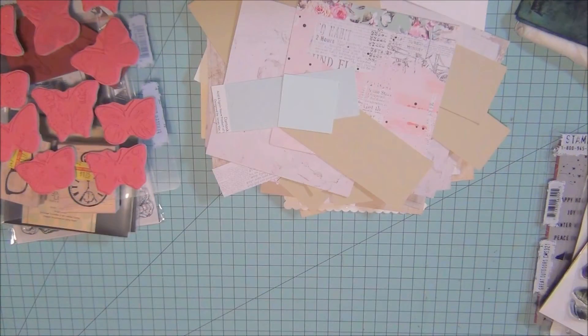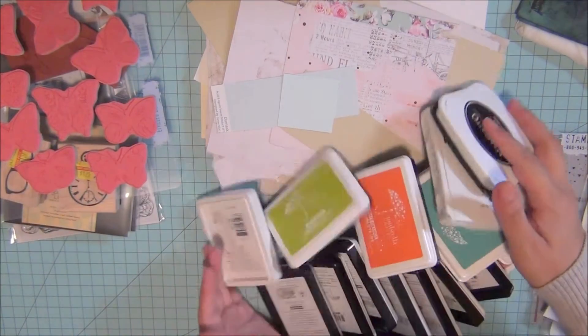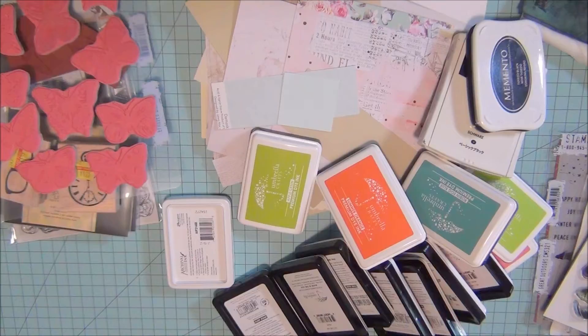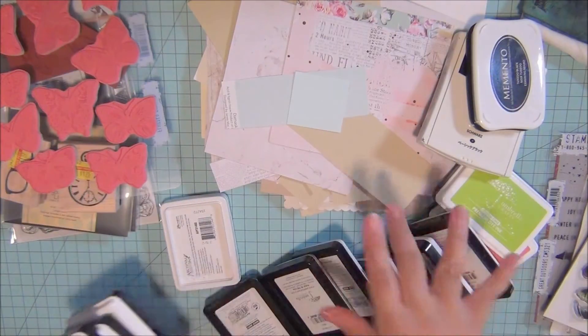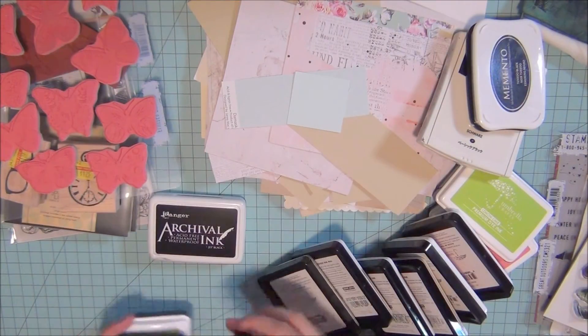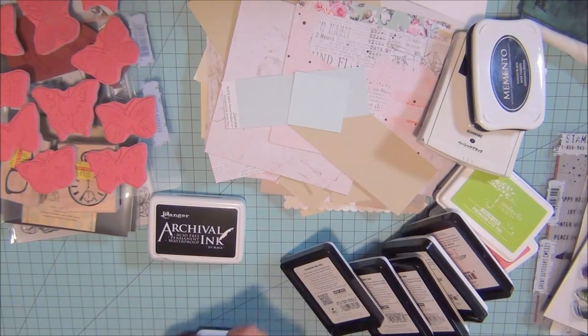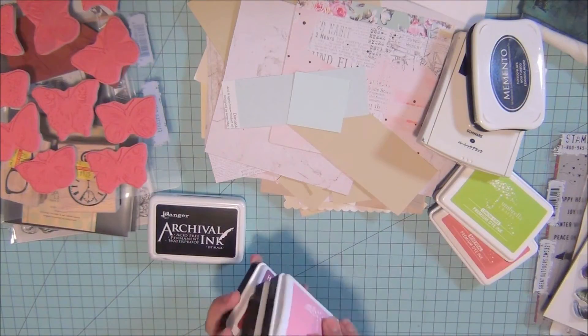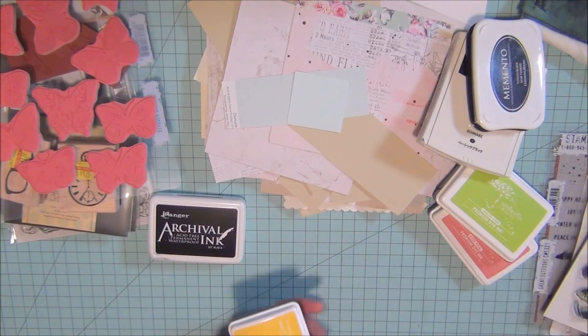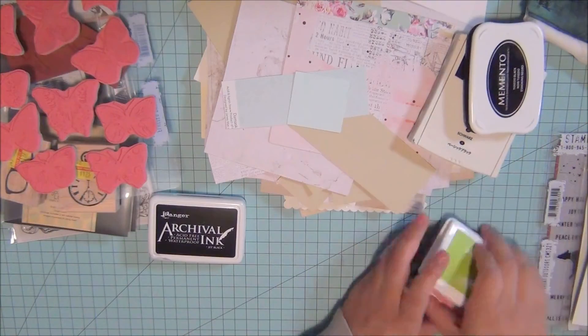You guys know I work on my kitchen table, so I have to bring everything over. I have all my colored inks here for what I wanted to do, because I'm gonna play around with the popsicle ones — but we're gonna start with just the basic black. I dropped them — I didn't mean to do that on purpose! Just gonna set those here on the side so I have everything ready.